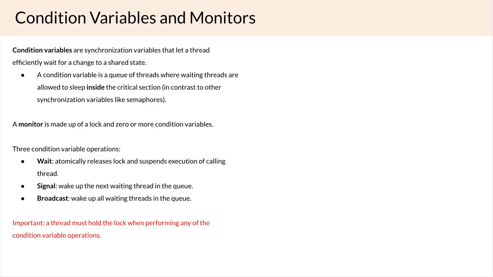And so signal and broadcast are going to wake up the next waiting thread in the queue. What does that mean? In Mesa semantics, and we'll discuss what that means in a second, when we signal a thread, we're going to take a waiter, the next waiting thread, and mark it as ready. So we're going to change that thread from being blocked to ready. And so the scheduler, when it goes to schedule the next thread, can choose the newly woken up waiter to run because it's unblocked. Broadcast is similar, but it's just going to wake up all waiting threads.